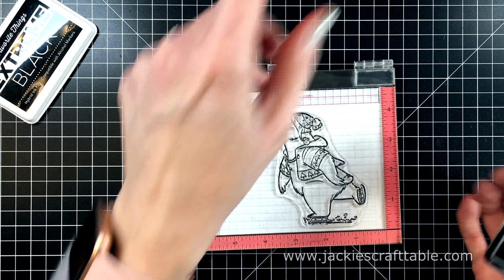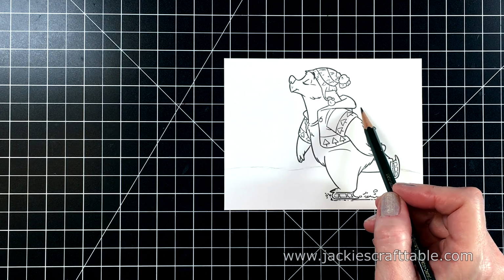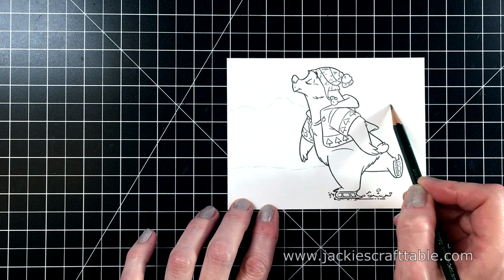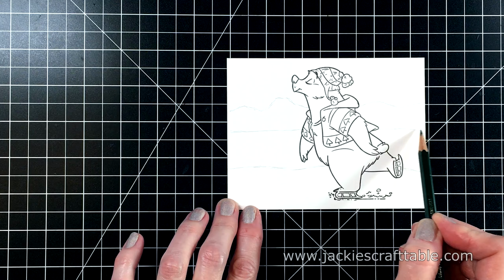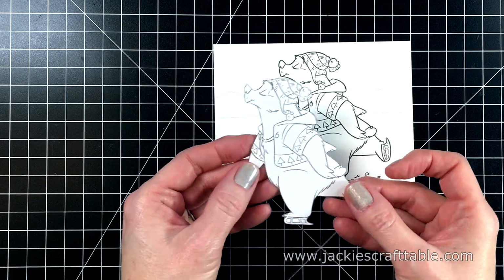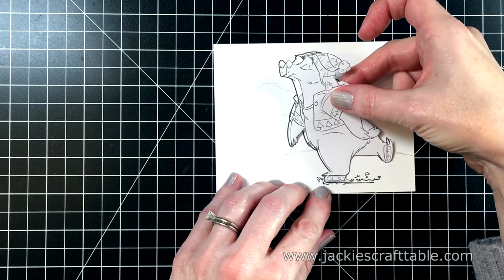I stamped the bear on a piece of Nina Solar White 80-pound cardstock, and I used some nice dye ink from MFT. It's called Extreme Black ink. Great for using with your Copic markers, which is what I'm doing in this video. So I'm going to sketch in a little background behind my polar bear, and I need to draw in a pond for him to skate on, a frozen pond.